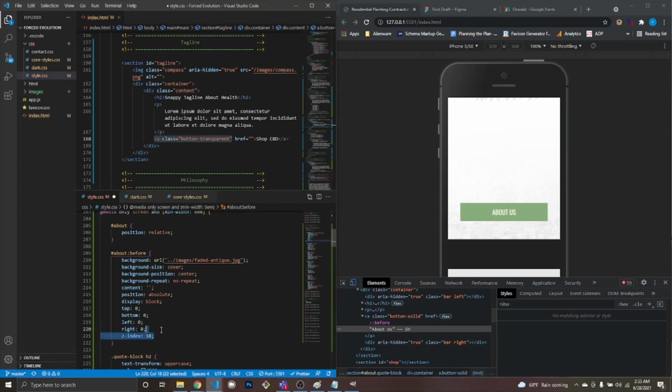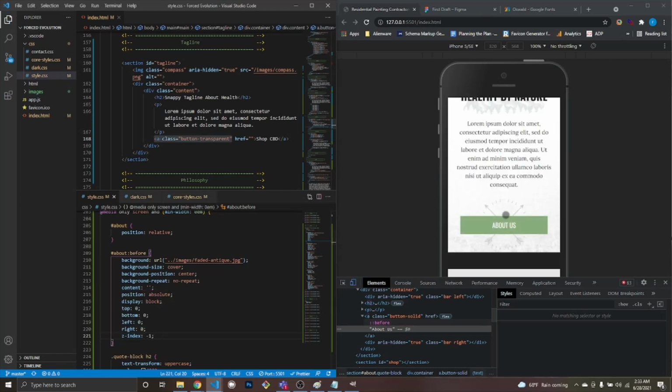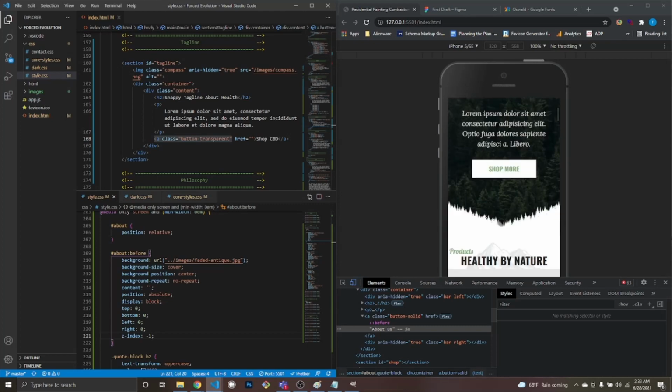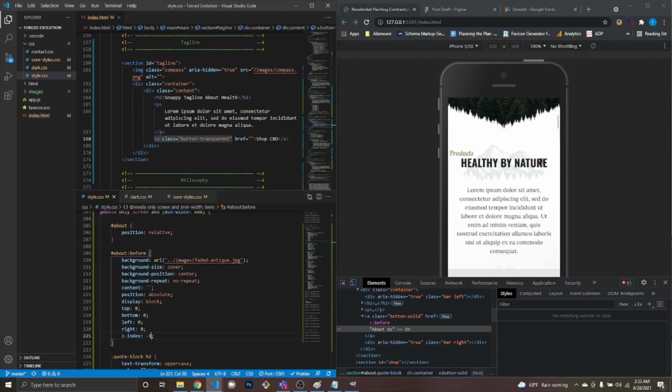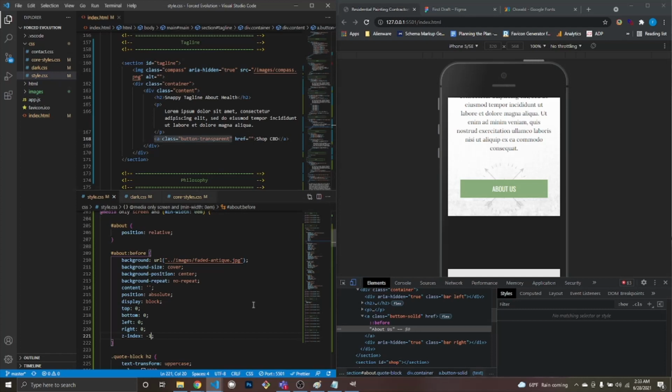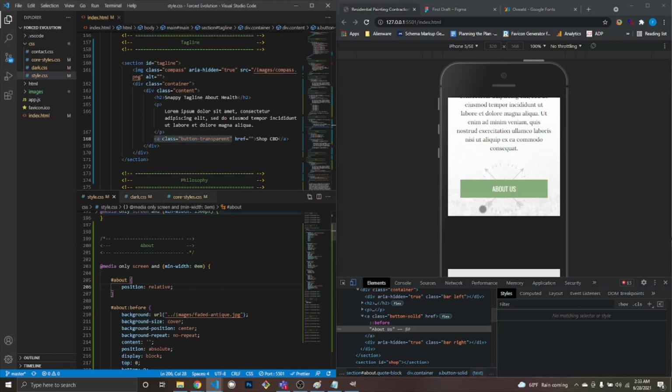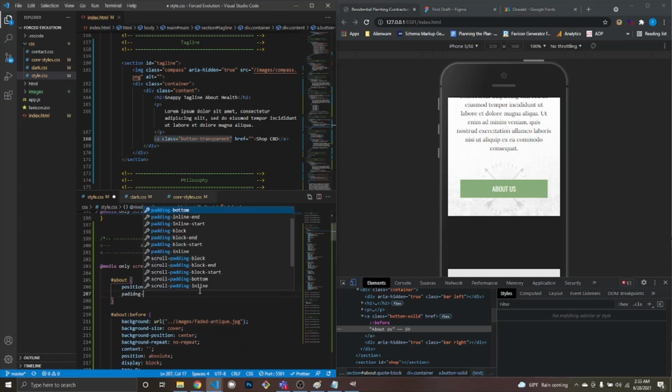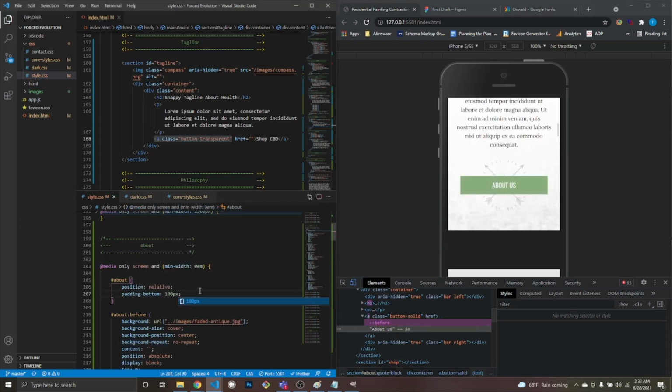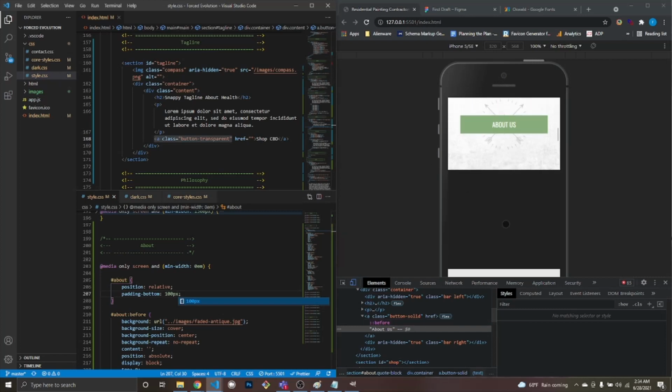But let's see. Take off the Z index. Now let's see what happens when we make it -1. Okay. Bingo. There we go. That did it. See, pseudo elements to the rescue. So I just created a different layer via a pseudo element, and I positioned that behind the arrow. So it looks like we need more space actually down here. So we're gonna do padding bottom 100 pixels, and that looks better.